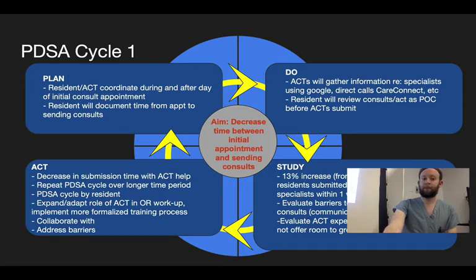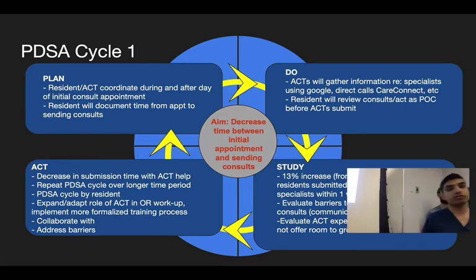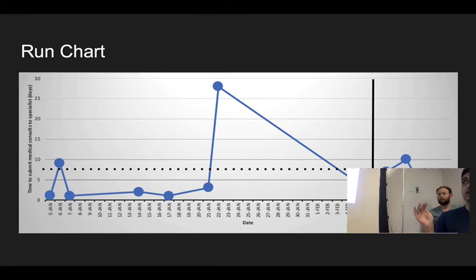Okay, so this is sort of looking at a run chart over the course of the period. Because of the nature of what we were measuring, getting a concrete or accurate baseline would have been more challenging if we tried to go back in time. And so what we focused on is looking at some of the new specific OR workups that residents were currently working on and seeing, well, how long did it take for them to send the consults? Like, when did they see the patient versus when did they actually submit the medical consults?